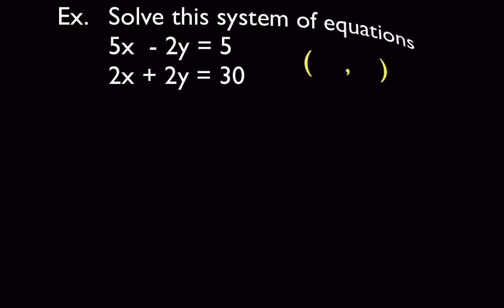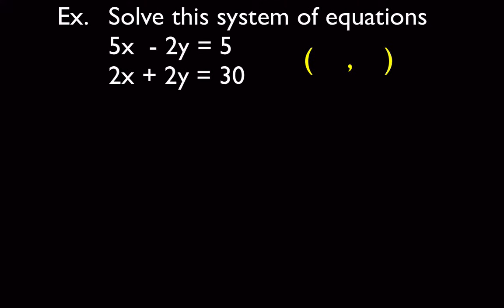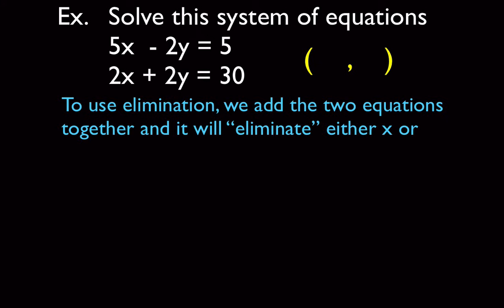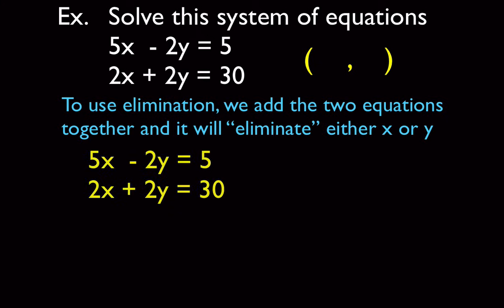So what do we do with those, right? So here we go. This is the problem we just looked at. 5x minus 2y equals 5, and 2x plus 2y equals 30. We identify our pair of opposites. As long as we have a pair of opposites, all we have to do is add our two equations together. So what that means is literally we put a plus sign and we add straight top to bottom. I don't know why my plus sign's a little low there. I'll fix it, but can't right now.